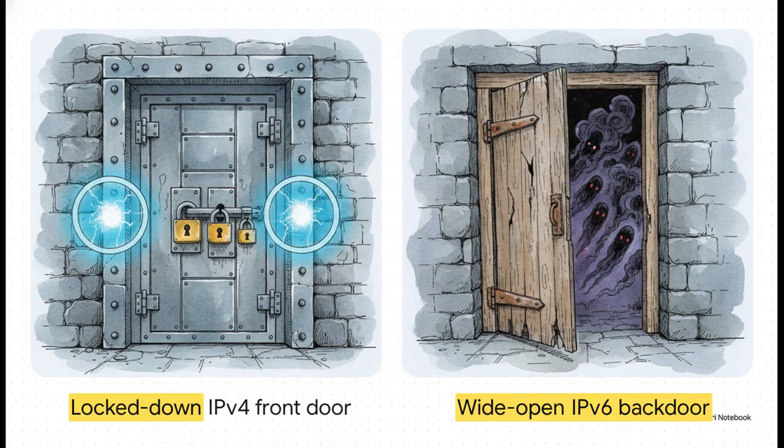You might have an incredibly meticulous, lockdown IPv4 environment with beautifully detailed iptables rules. But right next to it, the IPv6 interface is wide open because the ip6tables rule set, which is a completely separate entity, remember, was either forgotten entirely or left unpopulated. Your front door is double bolted, but the back door is swinging wide open.